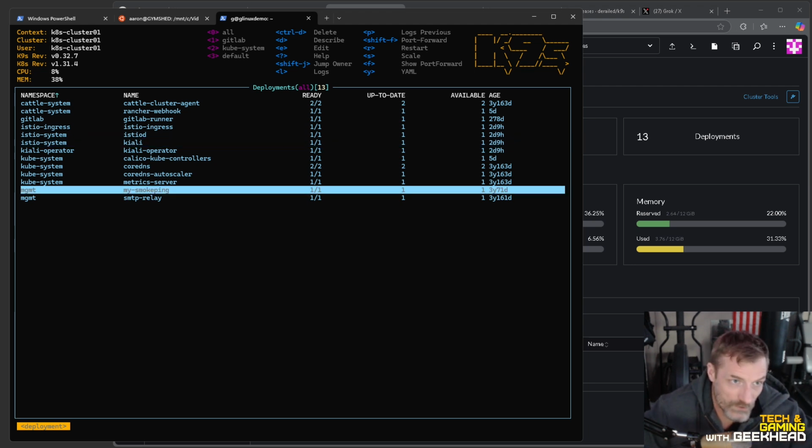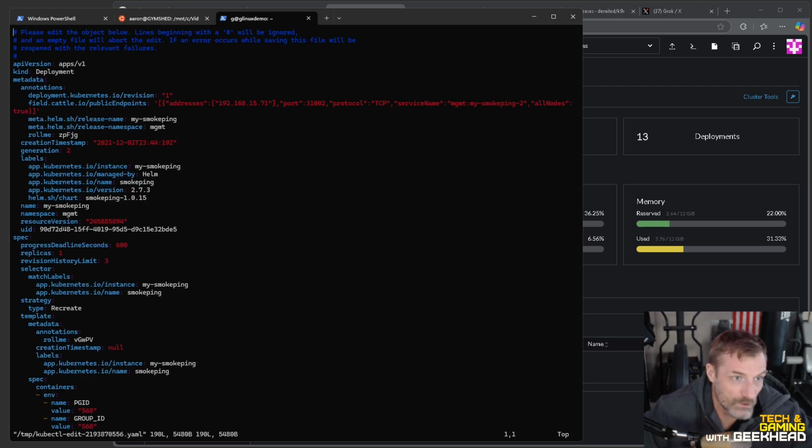One, over to this My Smoke Ping, and you edit this. You can change replicas if you want. It would be a perfect example. We do this all the time. So you could come over here and edit this replicas to like 2 or 3 or however many you might need, and it'll change that deployment immediately, and Kubernetes will go and deploy 2 pods instead of 1 pod for this deployment. I'm not going to save that and run it because the reality is I don't need to do that.